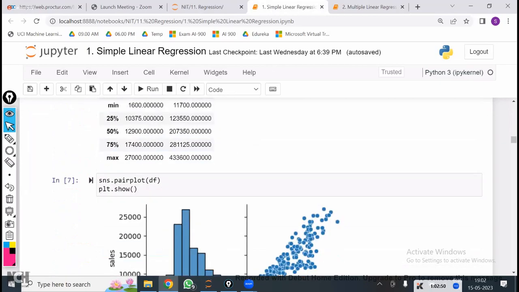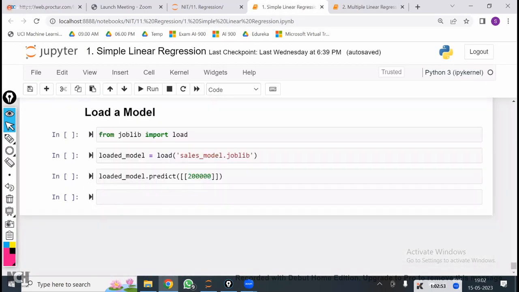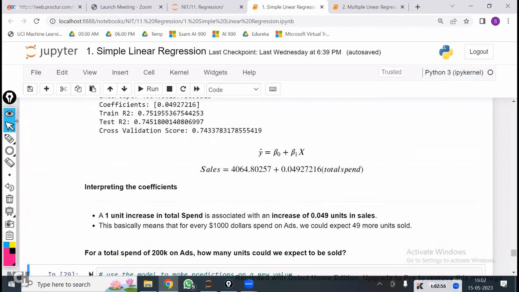For example, in the same logic, for the same data, this is one of the most important questions. If I assume I'm spending a total spend of only $1, I will expect a minimum of 4,000 units. For a $1 spend, can I get sales of 4,064 units? If I substitute in the formula whatever value in the total spend, I'll get the result. Now I'm spending only $1, not even 1,000, one single dollar. So what is the expected units of sales for $1?